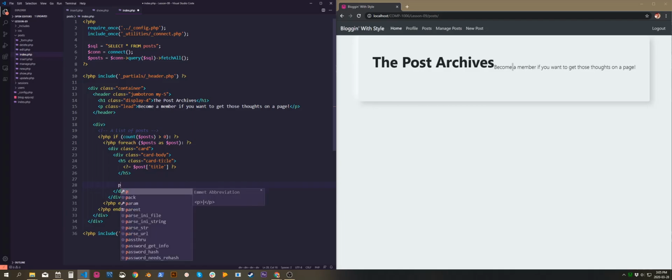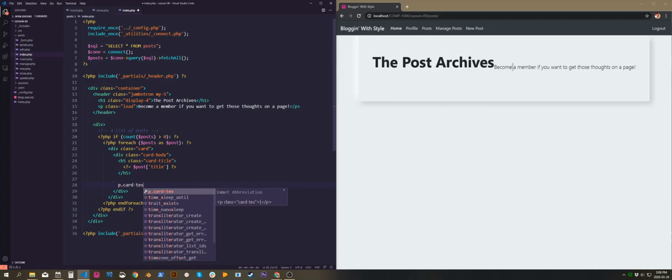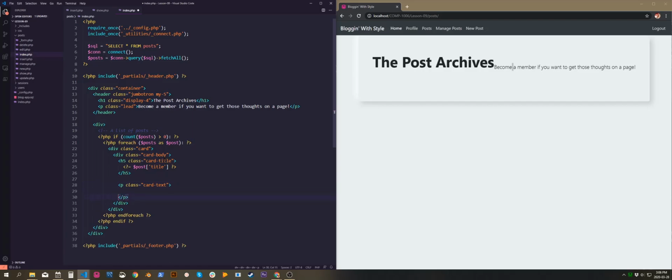And then we're going to do p card text. And this will be just our synopsis. So we're not going to output the content in here, just the synopsis. And that's good because the synopsis, you have to think of it from the idea that the content has HTML in it. We don't want to have to just parse big blocks of HTML. We also don't want to parse the whole blog post, right? Because otherwise this page would just be full of massive blog posts. Makes more sense to just have a synopsis. Then the user can click to go into the post and view the actual post itself.